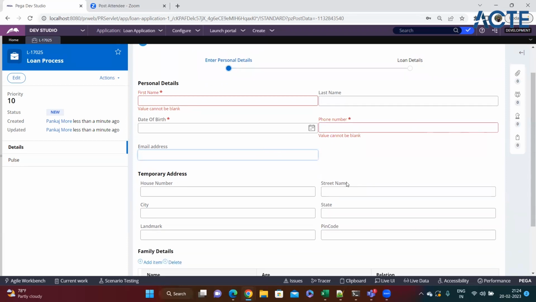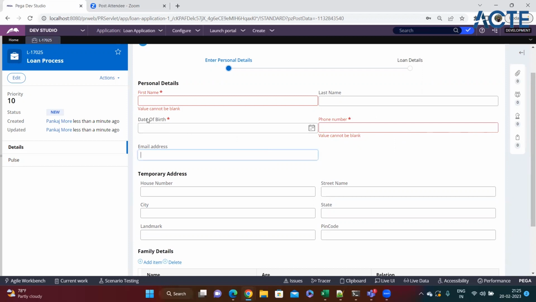Let's imagine these are the four details we have to pre-populate for the user. The first name and last name we will make read-only, and the phone number and email address we will keep editable, because there are chances that I want to give another phone number or another email ID. But otherwise, we just pre-populate these four fields.